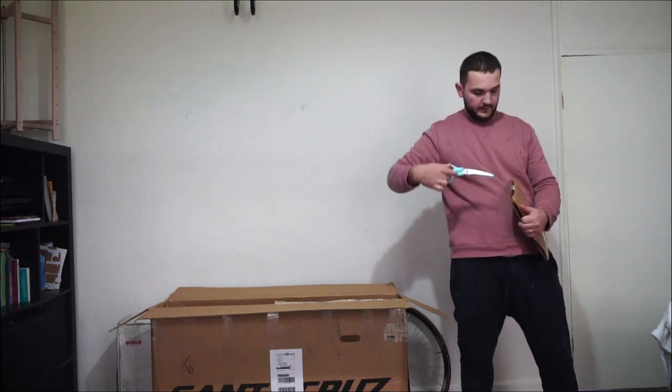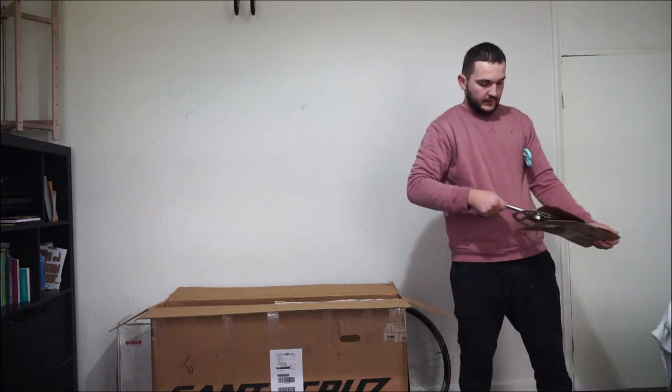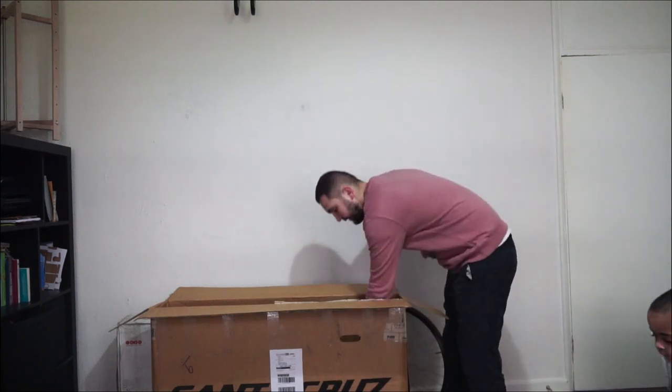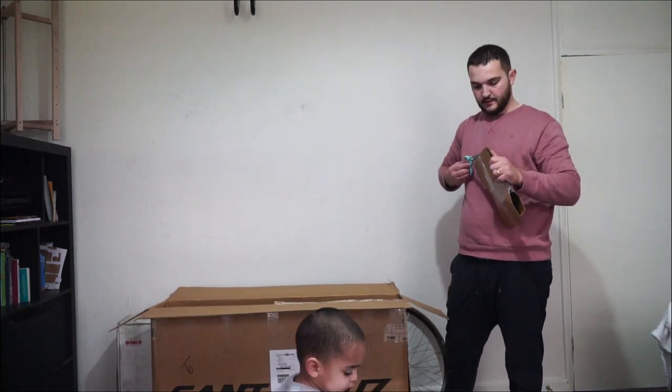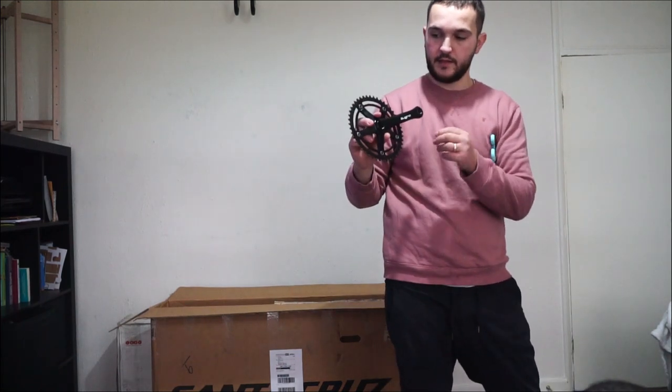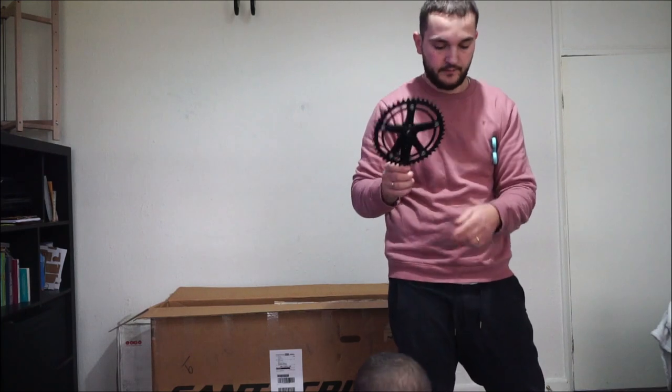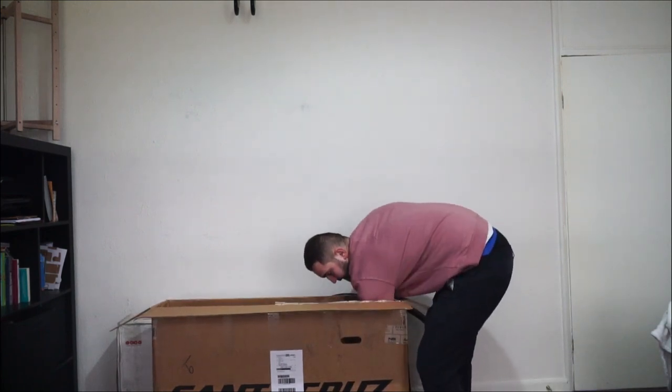So what do we have here, Noah? What is this? Campy Record, 165. Put it down. And then, this is a Sugino 75 crankset, 165 length, 46 teeth. Bravo. Be careful with that, okay? Please.